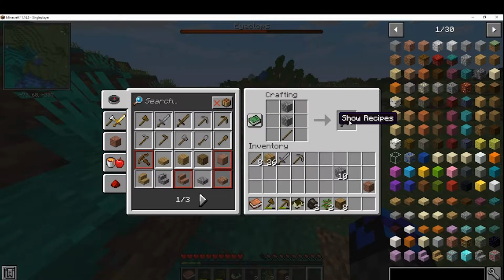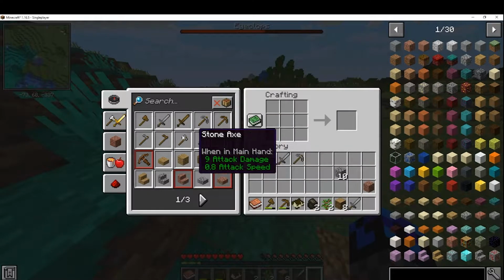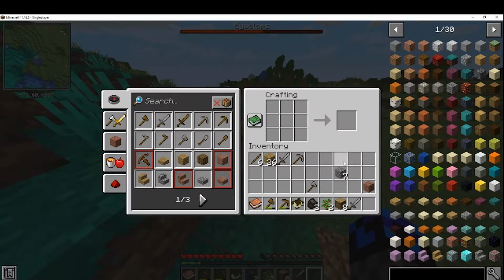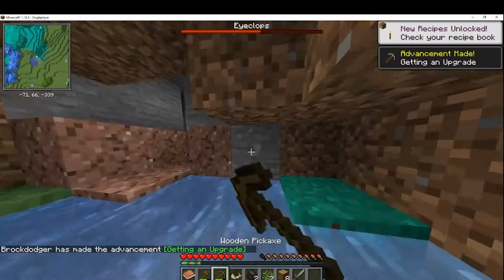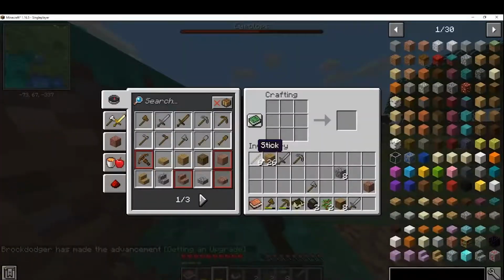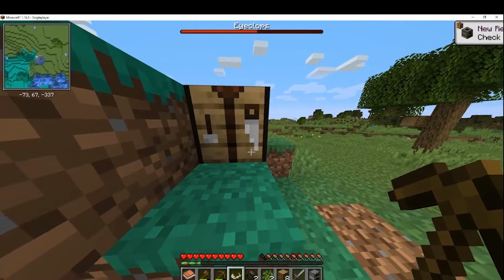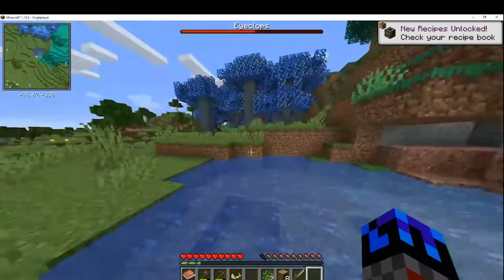Let's sword, then axe it. All right, I already crafted. I'm just going crazy. I'm going to dual wield swords, apparently. Axe. Did I literally not craft it? That sucks. I need one more. There we go. And then a furnace is all we need. There we go. So we can drop that.